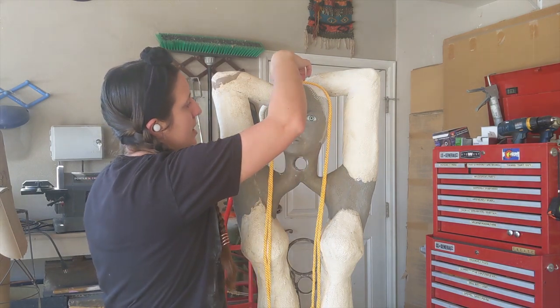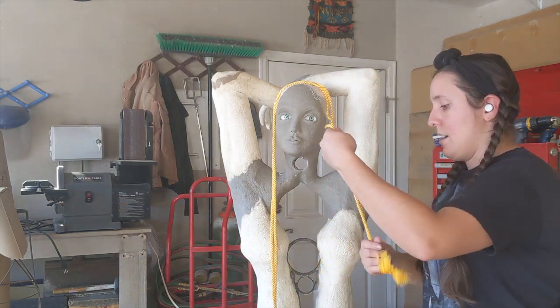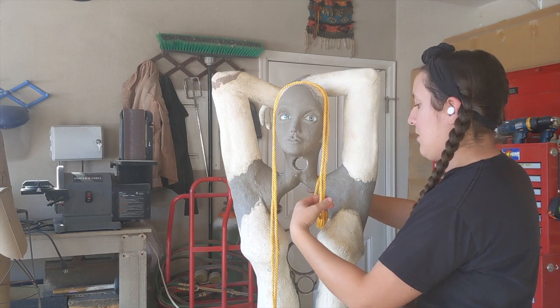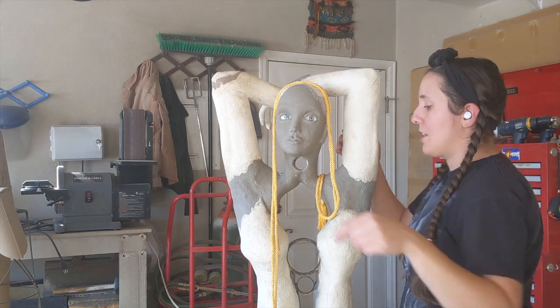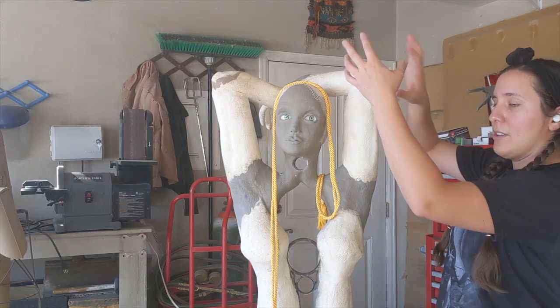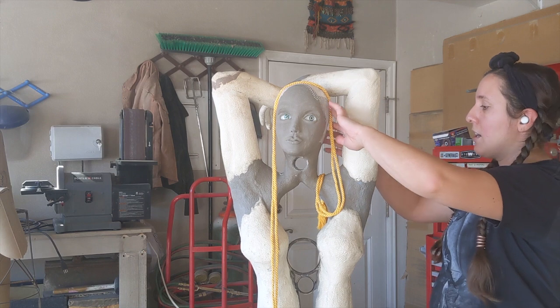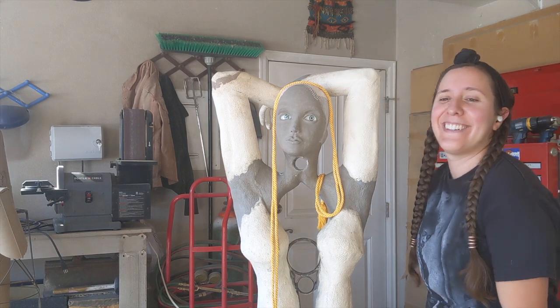So I think I'm going to do her hair kind of like this. She'll have some really long braids, a little bit of asymmetry going, and then I'll build the rest of her hair to go into that, maybe in a French braid or something back here. So that's the plan.